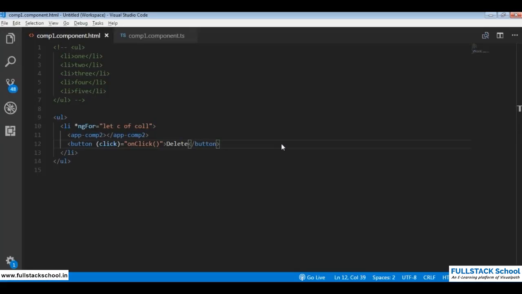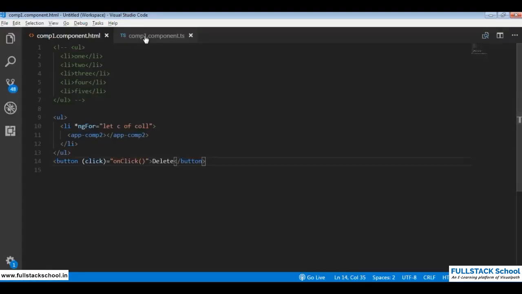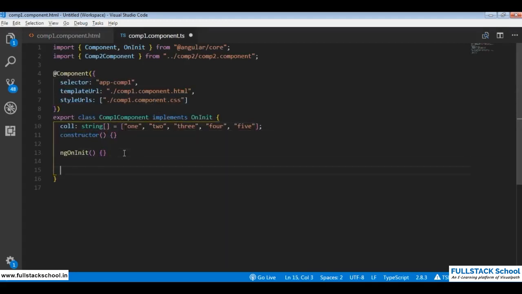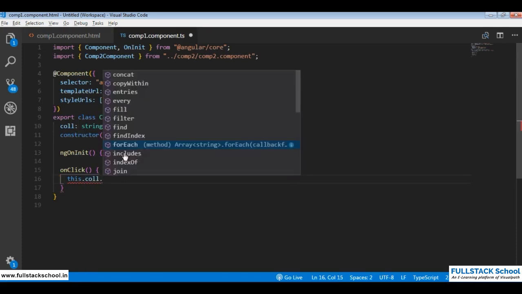Let's not do that. Instead have the button outside, and I'll have this method on click. When the click happens, I'll call the collection array and say pop.